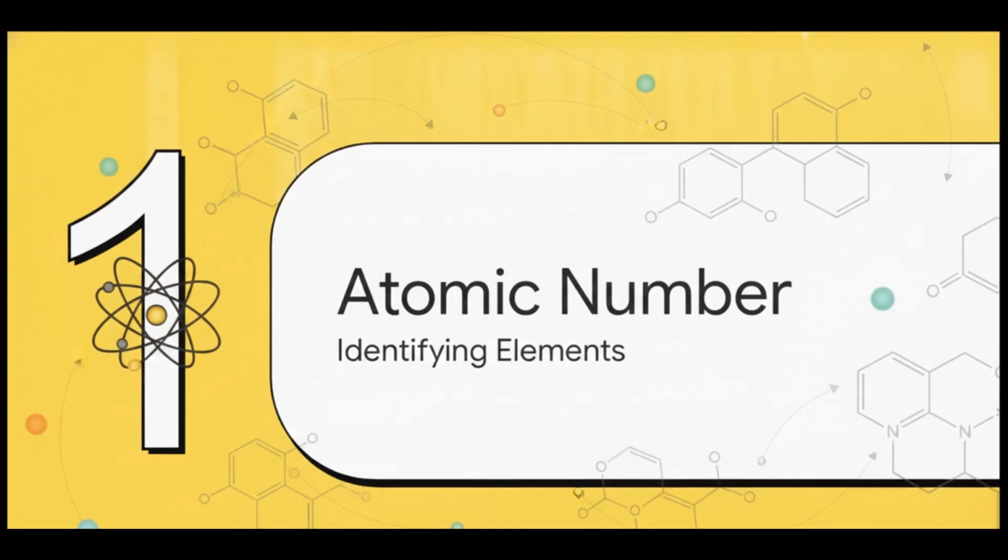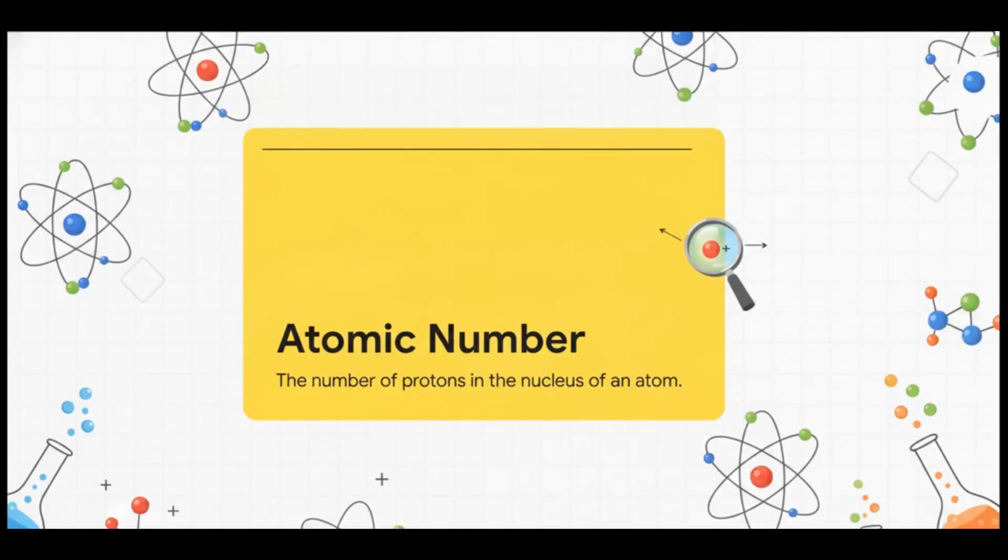All right, part 1, the atomic number. Let's start right at the foundation, establishing absolute clarity on our first building block. The atomic number is simply the number of protons in the nucleus of an atom. And honestly, I cannot emphasize this enough. This is the absolute most important number you're going to deal with. Why? Because it essentially identifies the element. The number of protons is the exact thing that makes an element what it is.